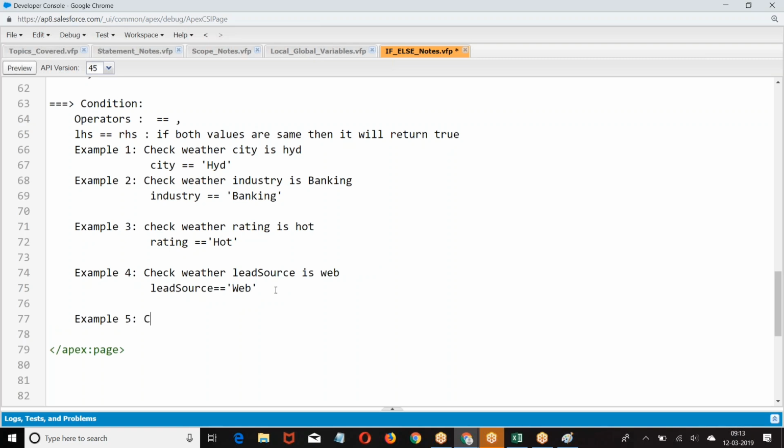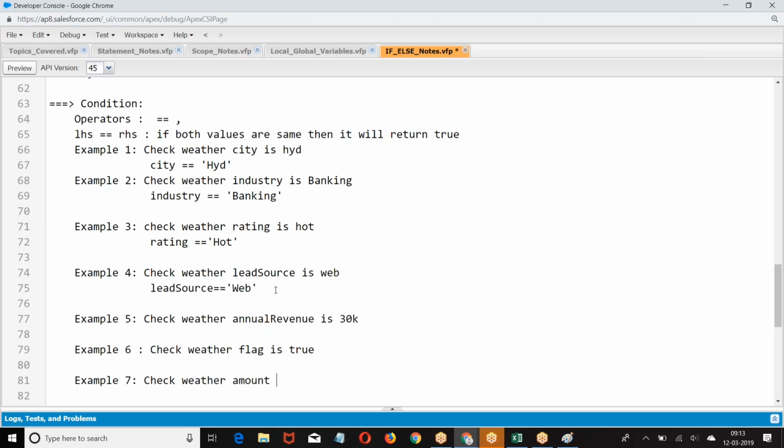Then we have the next one. Check whether annual revenue is something, check whether amount is blank.